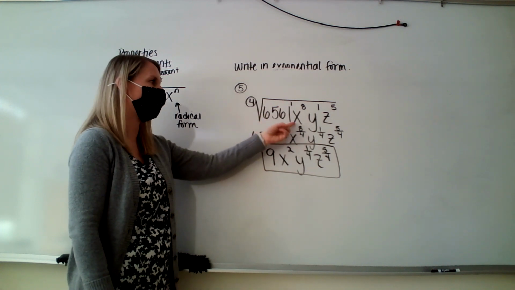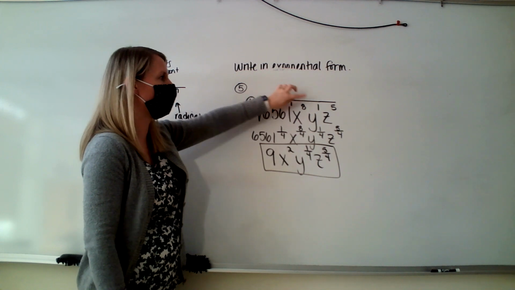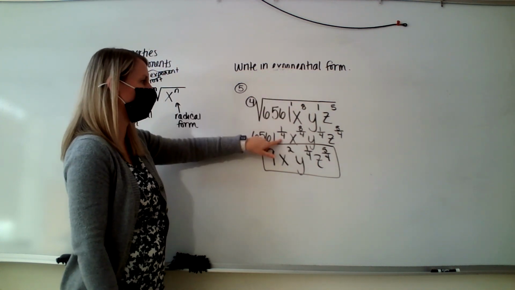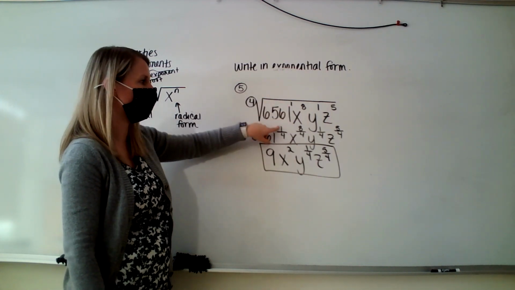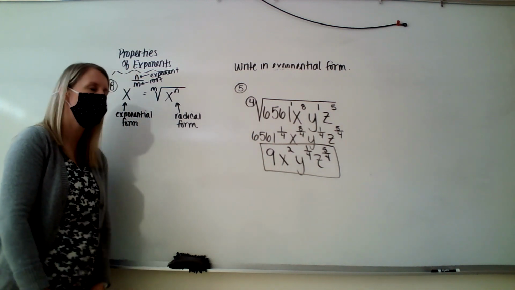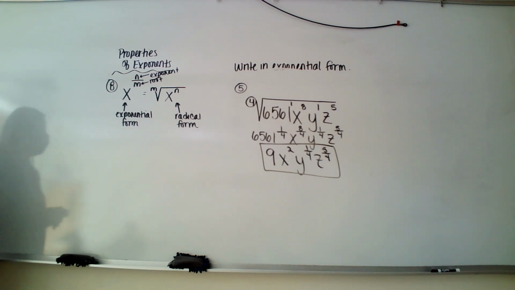So if you ever see a base just chilling by itself, you always put an exponent of 1. It's just kind of a filler because you need the exponent, because when you write it in radical form, you need something on the top. I know that freaks people out with the number. That's okay. It's still raised to the first power. That just is itself. So if you ever see something without an exponent, the exponent is 1. Then you put it over 4. That's 4 to 3.